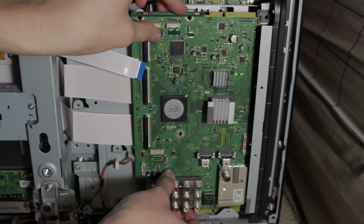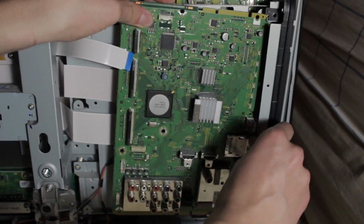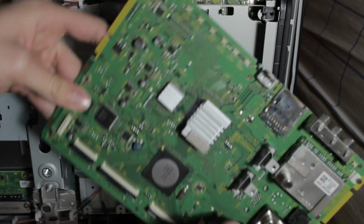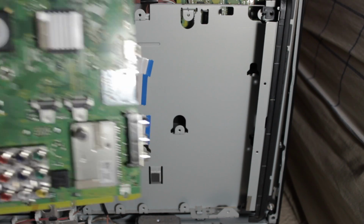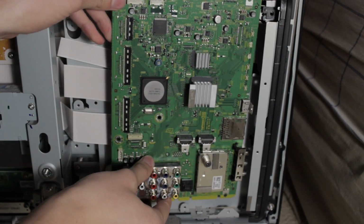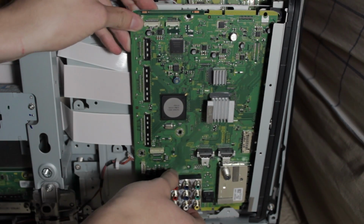So now the board should easily just pop off with a little bit of wiggle. If you maybe want to push off of the metal, it kind of sits in there. So that's easy to get out now. We have that old board. Now we want to slide in the new board. We have this brand new shiny board. It looks almost identical to you on the screen, but it is a nice brand new board. And we just want to slide that in.